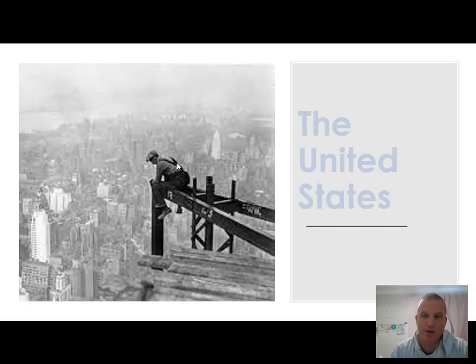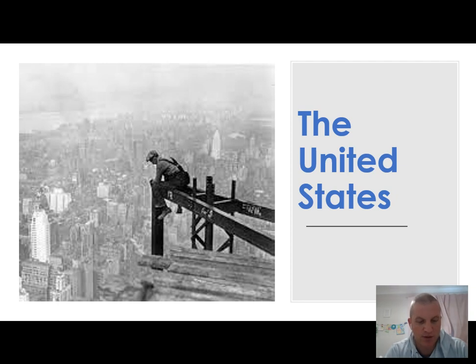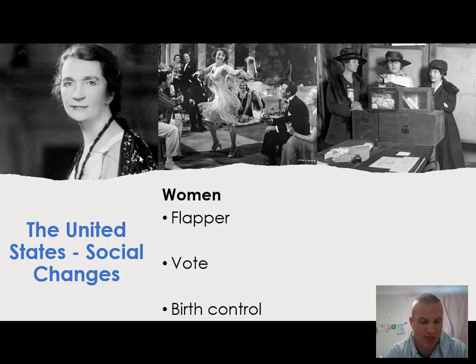But firstly, in the United States, so what's it like in the United States? The 1920s is where the United States essentially emerges into the 20th century and becomes a world leader. So it leads the world in cultural and technological advances. It's a period of great social change, and some of those changes were quite significant.